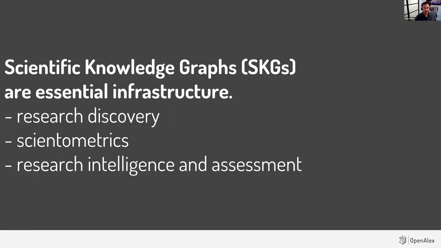Okay, so scientific knowledge graphs, or SKGs. If you haven't heard that term before, you're familiar with Web of Science, Scopus, Dimensions, but think of these databases that have information on scholarly activity and how they relate to other entities, like which institution authored them, which papers they're citing. We call those SKGs. These are becoming critical infrastructure for research around the world. Research discovery, finding the right research when there's millions of publications each year, scientometric research or research on research, but also increasingly for research intelligence and assessment and evaluation of research by institutions, by governments, by funders, all of these different use cases.